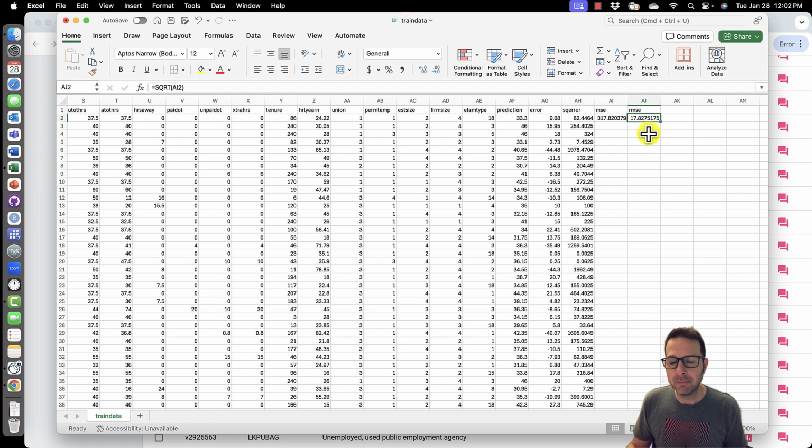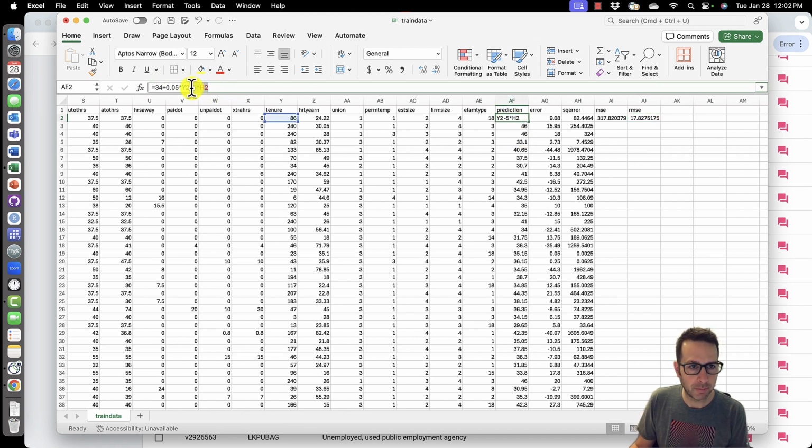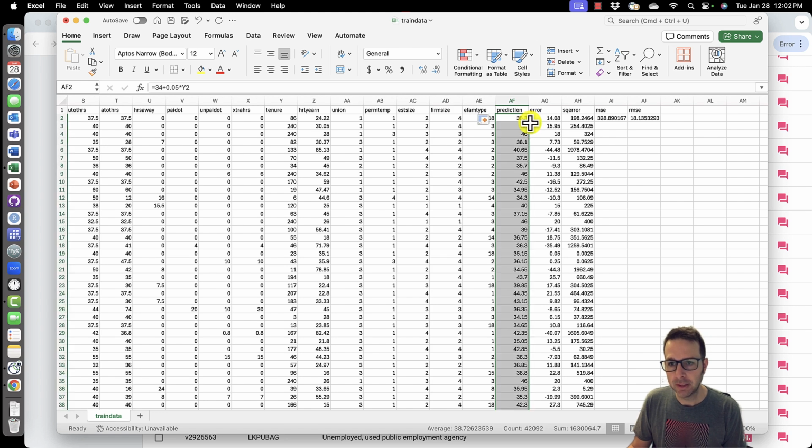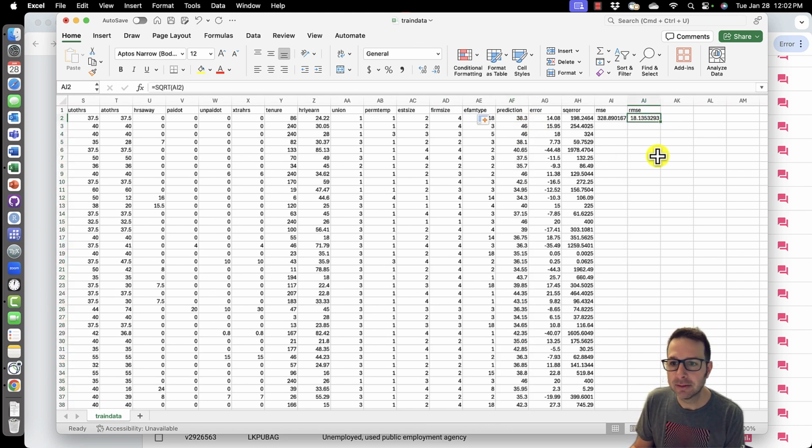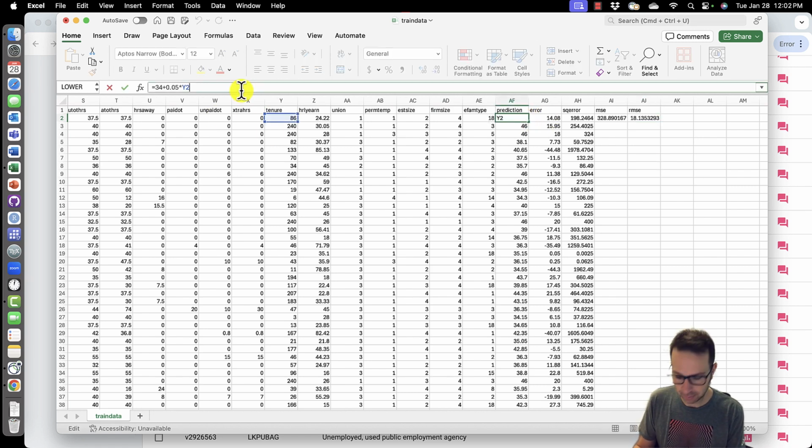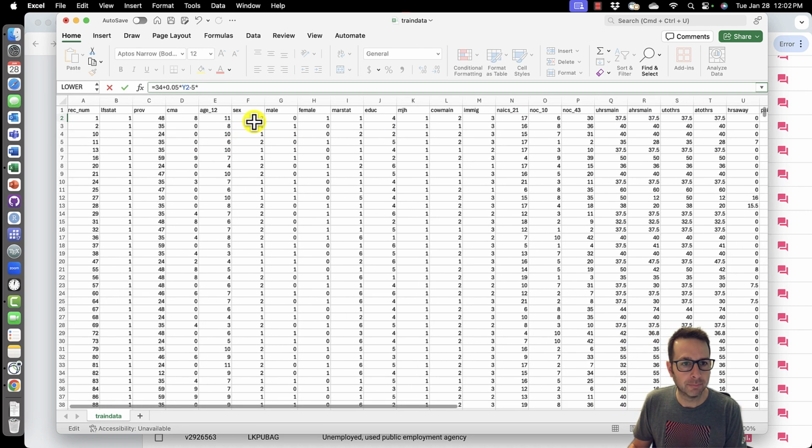Okay, let's compare this against the model that we had the first time, where we just predicted with just the months of tenure. So we'll take away this -5 for being female. All right, and we filled that down. And now the root mean squared error has adjusted to 18.13. So that's worse. All right, removing the information about whether the person is male or female has made the prediction worse. So we want to make sure that we add that back in. Okay, so -5 times female.